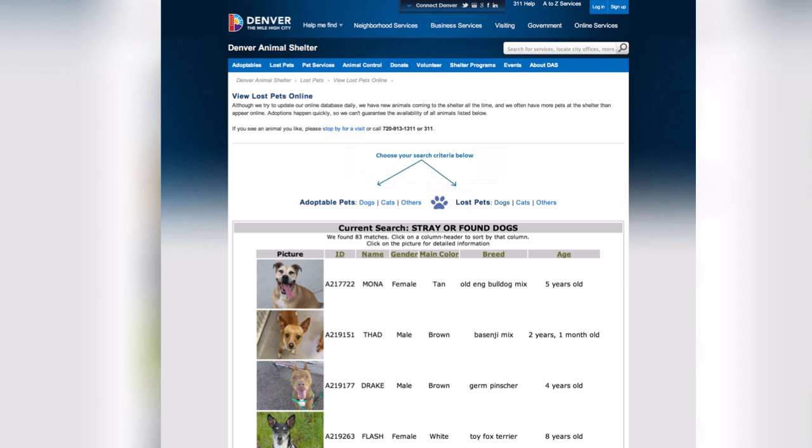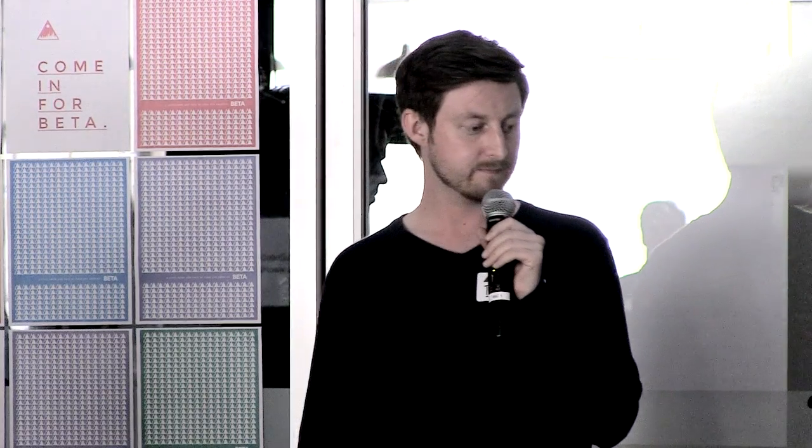Denver's really interesting in that they have a webpage for the animals that are in their shelter, and they do a pretty good job of sharing information about these animals. They've got a picture, they've got a description, it updates over time. You can sort it by lost animals or adoptable animals. Many cities don't have an interface like this. Denver's pretty advanced in this regard. So we were thinking, how could we make something like this better? What's a way that we could improve this process?